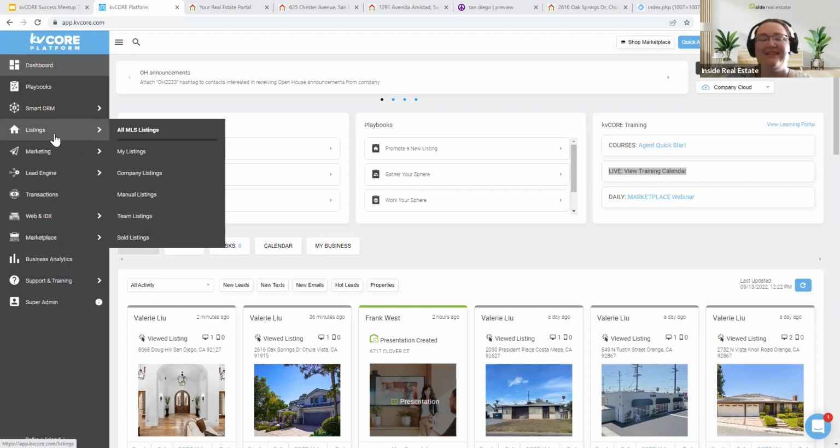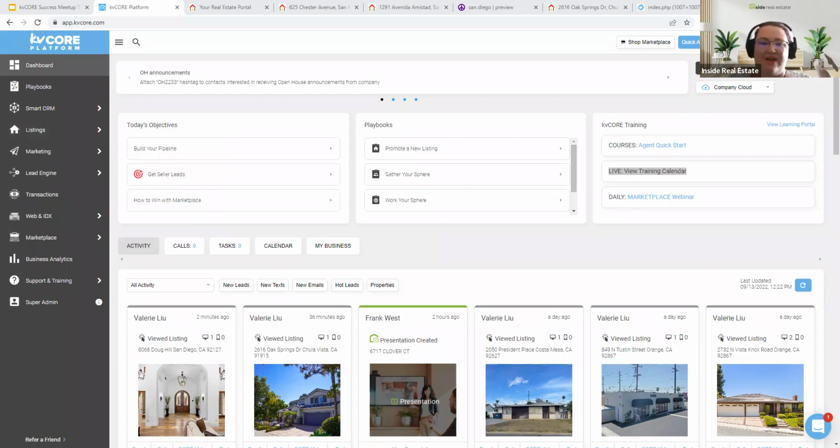And again, the whole point, find something that's going to grow your business and then commit to doing it, right? Whatever that is, the QR codes on water bottles, awesome. Do that for every open house you have from now on. Do it when you door knock, right? Just make different, maybe do a label, do a QR code for maybe one of the listings in the neighborhood, right? Something like that. Yeah, lots of cool things that you can do in KV Core.